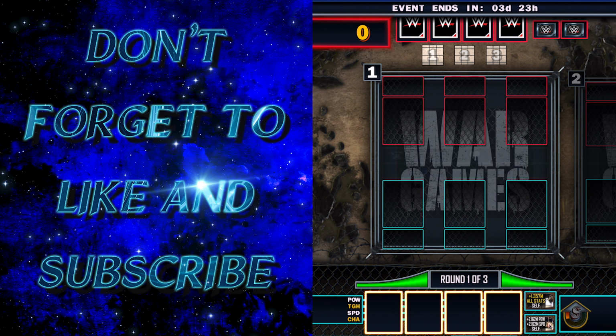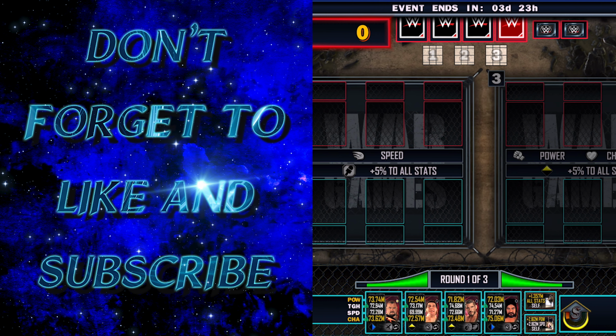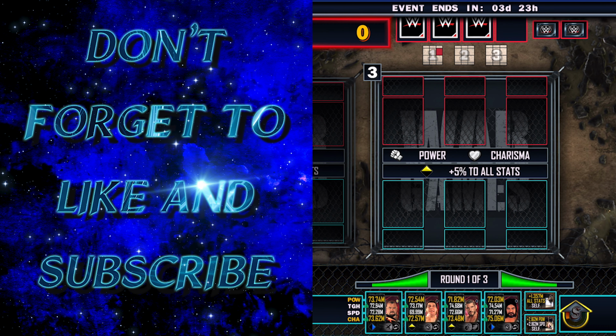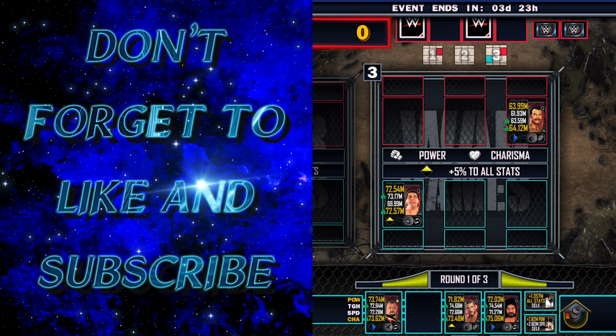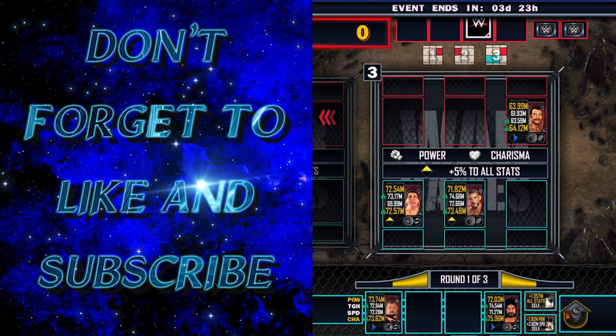What you want to do is, rather than trying to control all 3 rings at once, just concentrate on one at a time. You can use the special stat bonus there, like this one has the up arrows, so if you match the up arrows to it, they'll get an extra 5% to all stats. So I put those 2 in there.